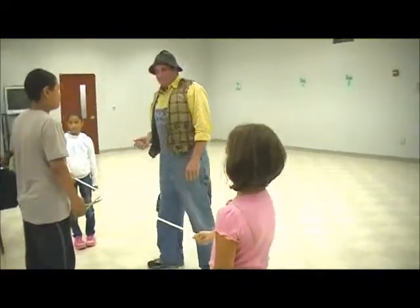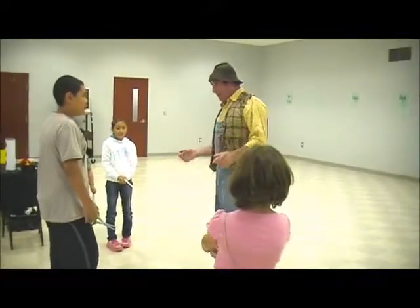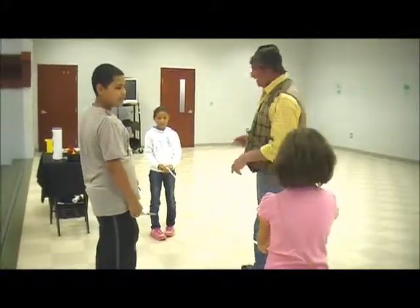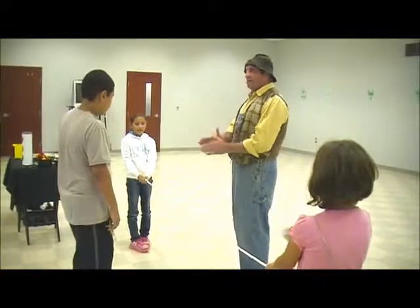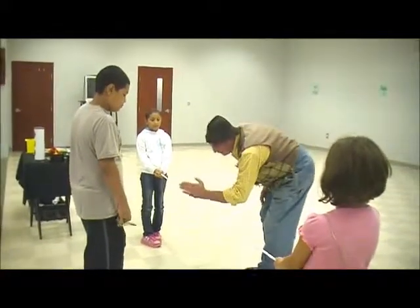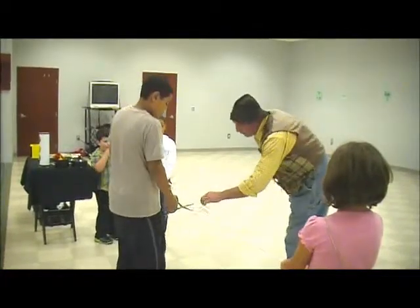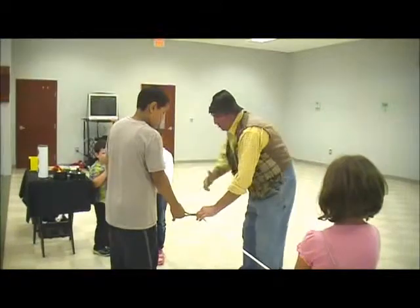All right. Now, here's what we're going to do. I don't want you to cut the rope just yet, okay? I don't want you to drop the rope just yet. All right, hang on good. Let's look at this rope, try to figure out where the very center of the rope is and put that pair of scissors right on top where you think the center is. On top, right there. Don't cut my fingers either. All right, now you can move the scissors.